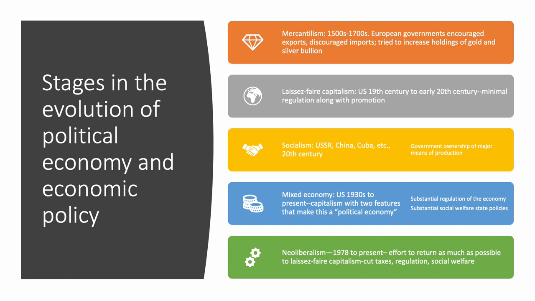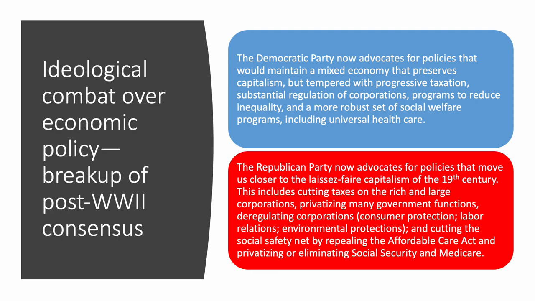I don't know that anyone thinks you can actually recreate a past era of regulation, but they favor less government regulation, lower taxes, and lower social welfare expenditures, whereas Democrats typically want higher taxes on the wealthy, more government regulation, and higher social welfare expenditures. And that's kind of where we stand right now. We're in an era of a lot of ideological combat over this. After World War II, for a long time, there was a lot of consensus in Washington about how to do things with the economy, but that's really broken up.